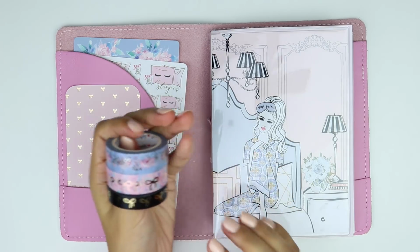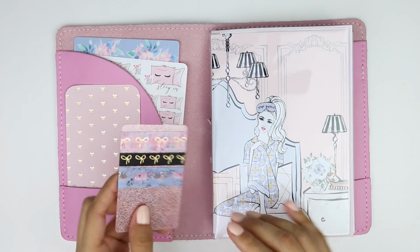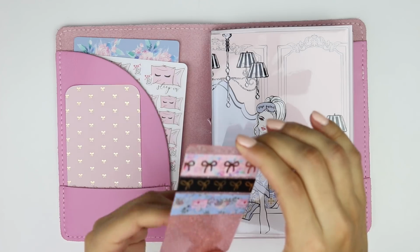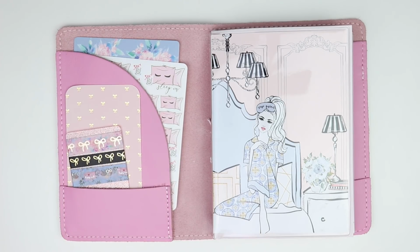I kind of tried to incorporate all of the colors so that we can tie everything together. And I put those on a pink washi card from Sparkly Paper Co. Her washi cards are really, really nice and sturdy. And of course, they're super sparkly, so that's awesome.